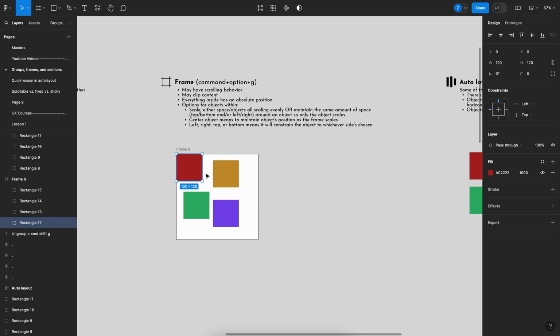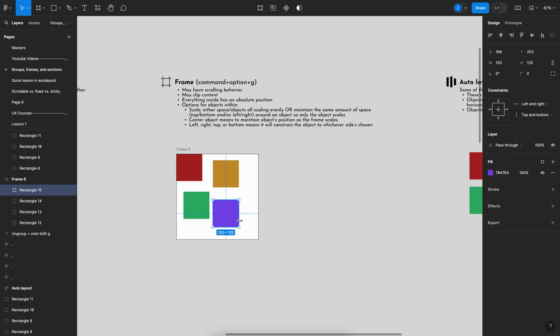So let's say this one, we'll leave it left top. This one will scale, and this is horizontally scale. And let's do also scale vertically. This one we can do right and bottom. And this one, let's do left and right and top and bottom.